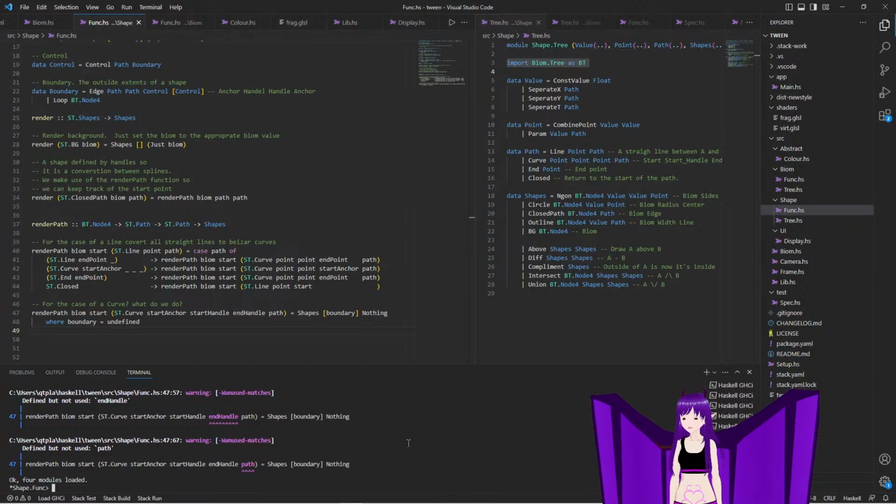So the trick of the complex problem is to break it down into simpler ones.